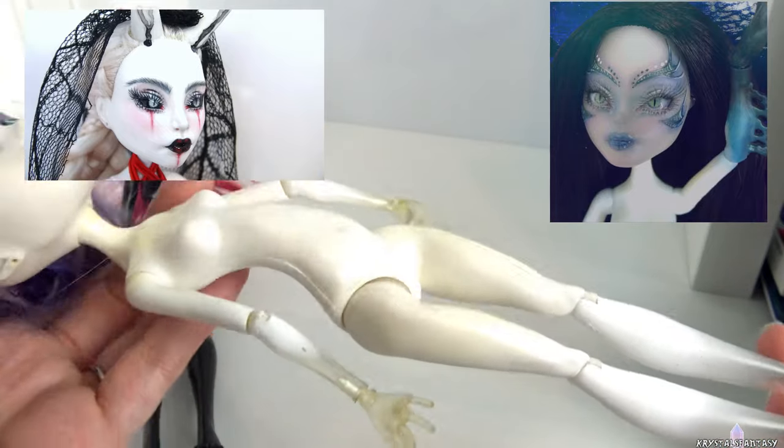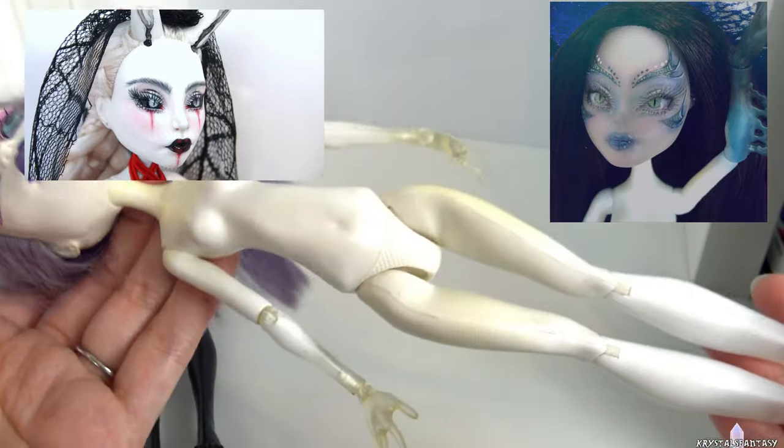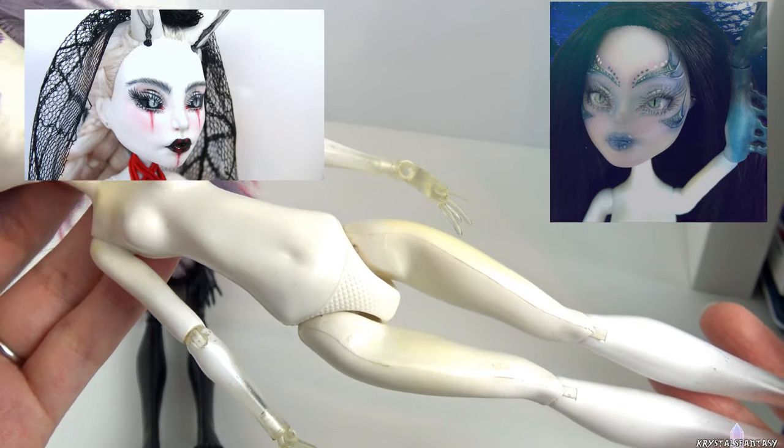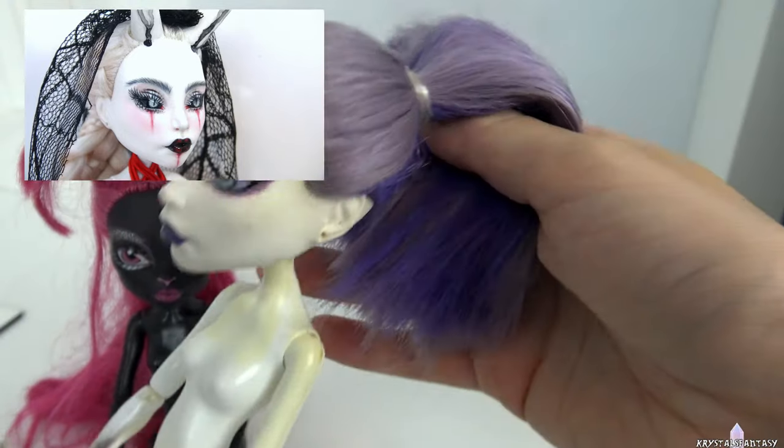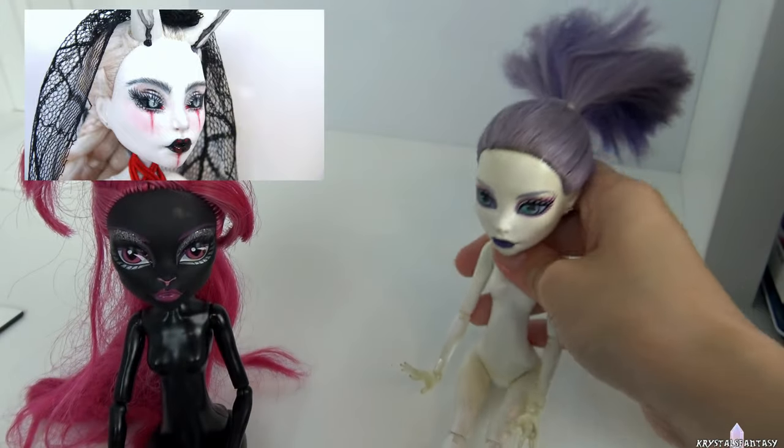This doll was actually made before my Evil Mermaid doll, but due to multiple projects going on all at the same time, things got a little bit out of order and we've ended up with back-to-back Spectra repaints.